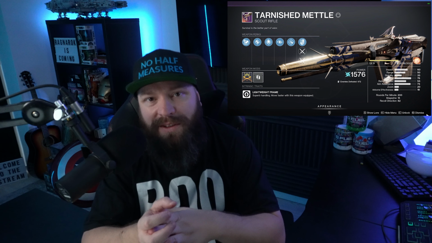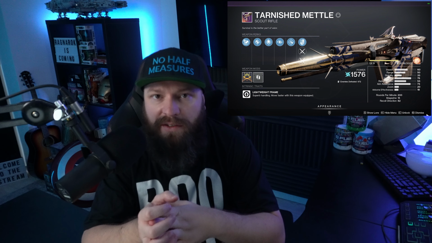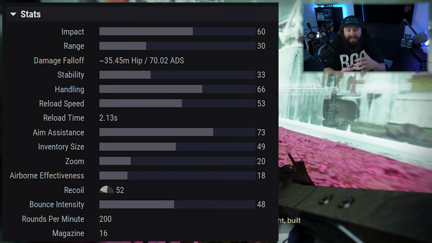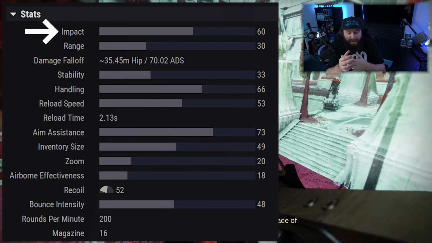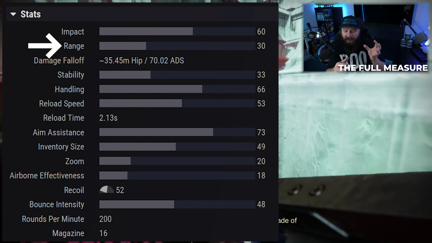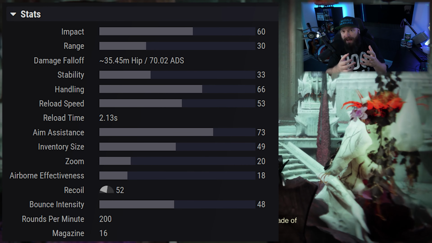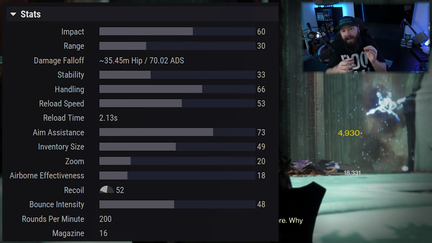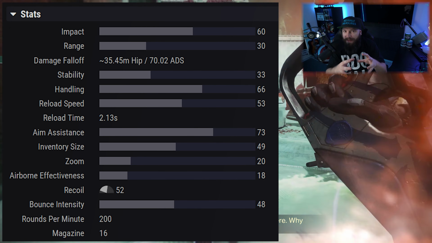Today we're going to look at Tarnished Mettle, an Arc scout rifle that was introduced during Season of Plunder for Destiny 2. Probably one of the most sought after weapons during the season, and for damn good reason. It's a lightweight frame scout, and when we look at the base stats here, we have a fairly decent amount of impact. We have an okay-ish range and stability stat, which we're going to try and increase and make better. And then last but not least, we have really, really good handling on this weapon, which is one of the reasons why it feels so good to use, so responsive, and we also have fairly decent reload speed.